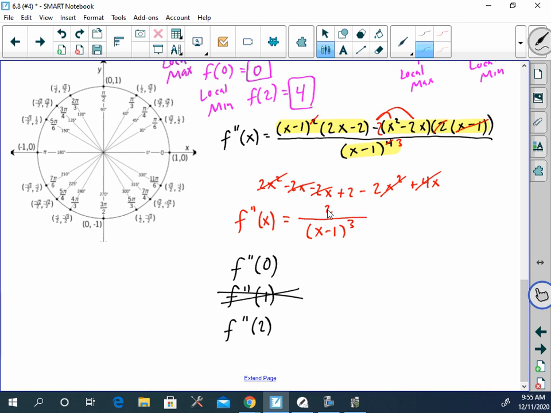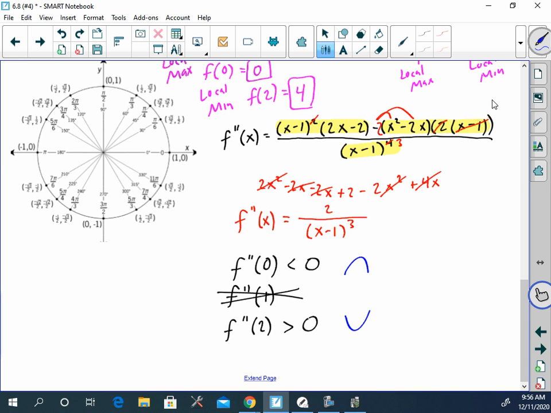So if I plug 0 into here, I would get 2, and you can write it off to the side here, over 0 minus 1 would be negative 1, cubed would be negative 1. So I get a negative. So I'm going to say it's less than 0 here. And at 2, wouldn't it be positive? So greater than 0. All right, so what this is telling me, the second derivative test, tells me the concavity. So if the second derivative is less than 0, it's concave down, right? If the second derivative is greater than 0, it's concave up.